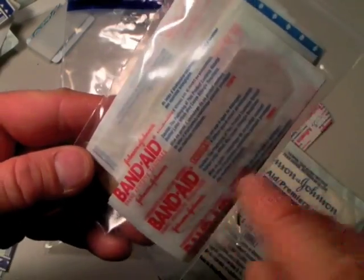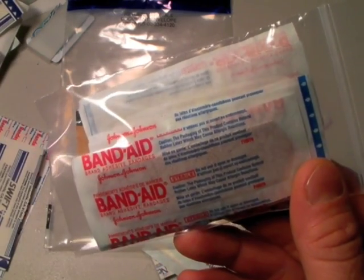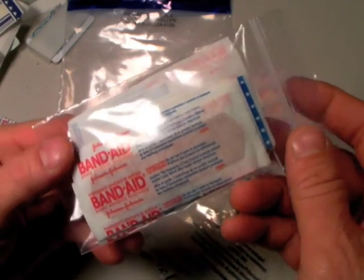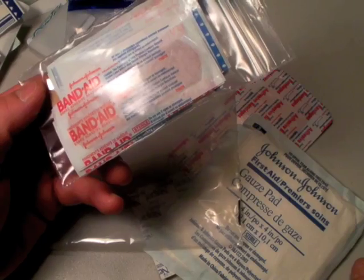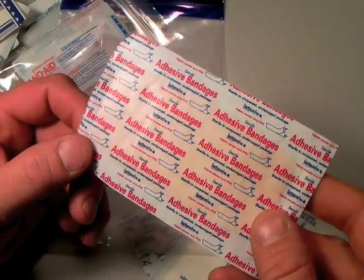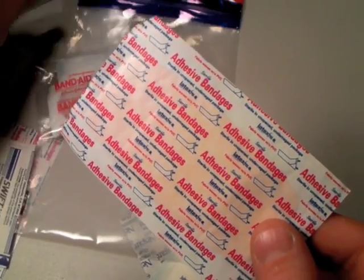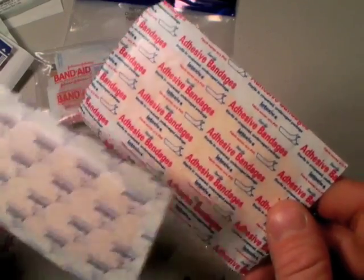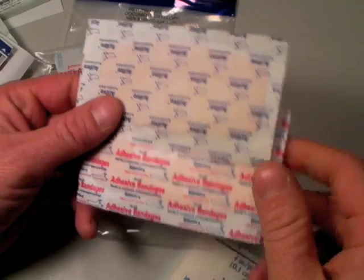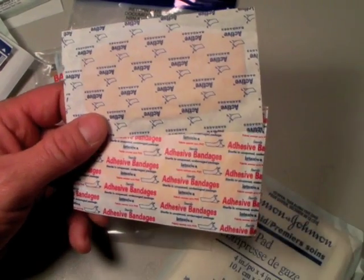Then a variety of band-aids — this will probably be your most accessed item in your first aid kit. You're going to have people in your party snick and cut themselves, and this will probably bandage up about 90% of what you're going to see out there. However, if it goes bigger, you've got to be prepared. I also have another adhesive bandage with a non-adherent Telfa side, so you don't have to fool around with taping it separately. You can buy most of this stuff at Walmart or a large, well-stocked department store — though first aid supplies are just expensive.